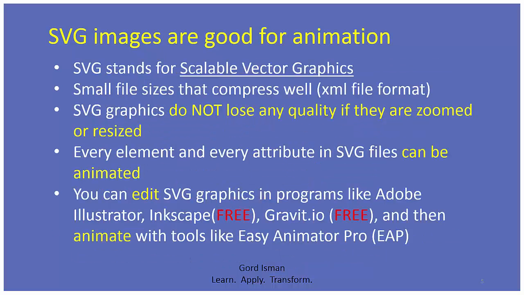Just to be sure, I want everyone to understand why these animations feature SVG images, or scalable vector graphics. First, they're very special because they compress very well. They're vector based, and so that means that they can scale and be resized and not lose any of their clarity. And every element inside these images can be animated. And again, the trick comes in knowing what to do with the image in order to get it to shine for you in an animation.